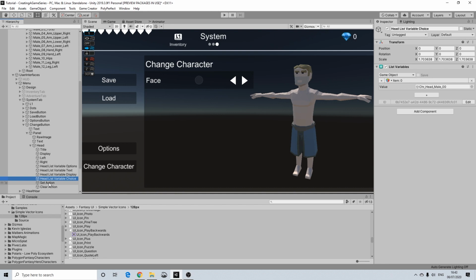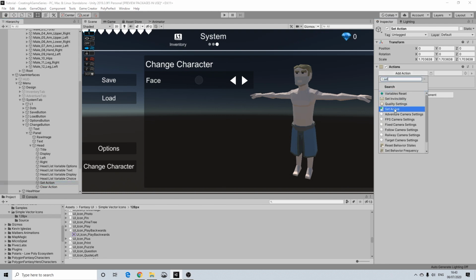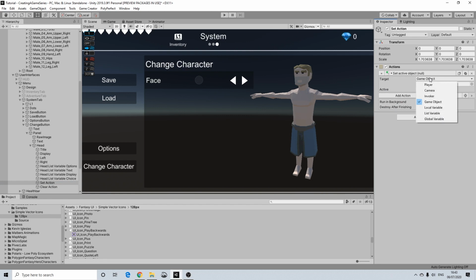Now that we've done all of that mundane work, we're going to set up the actual actions, and the action list will actually be incredibly short, so there's not much exciting going on here. So we're going to set active, and we're going to depend on our list variable, of course. So this will be index 0, and we're going to depend on our choice.